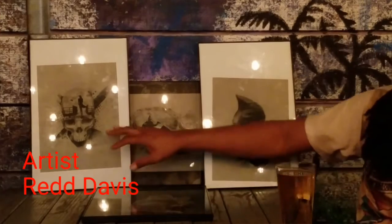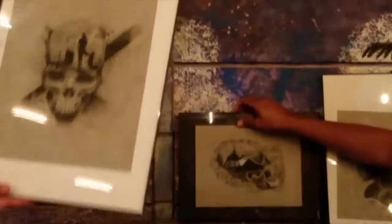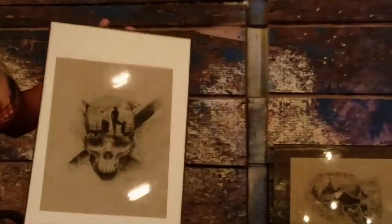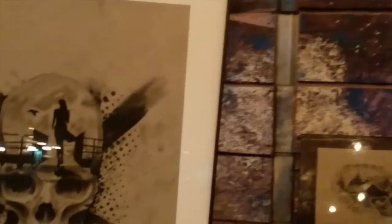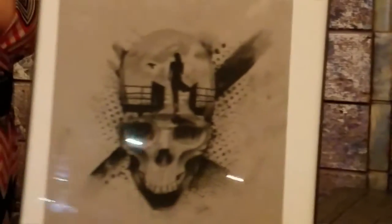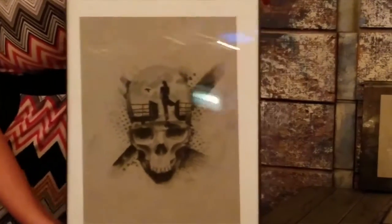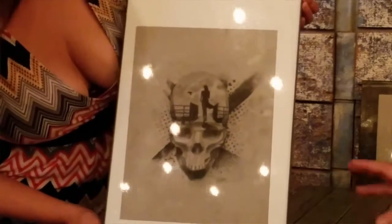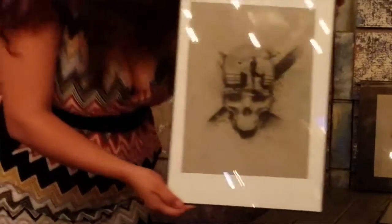I have right here my rendition of Trash Poker. A little small art. Let's get a close-up of this one here. Now, what inspired you to have a woman walking on the pier deep inside of the skull, as far as the psyche goes? That's what I've been wanting to know about. The stippling with the dots, or why you mix it.